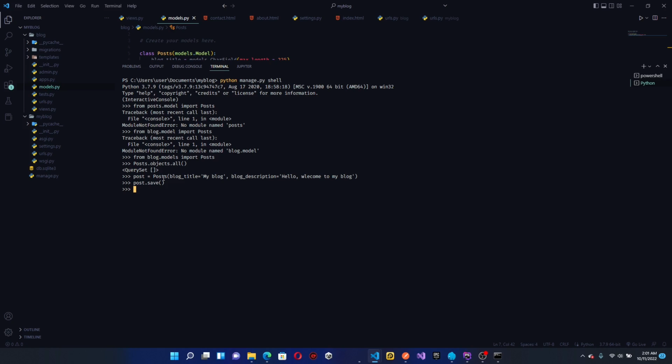Then we can go ahead and do Posts.objects.all().values. As we have, query set id 1, blog title my blog, blog description hello, welcome to my blog. Right, good.